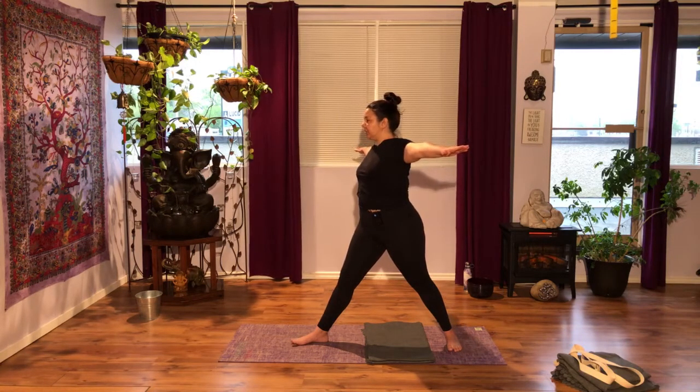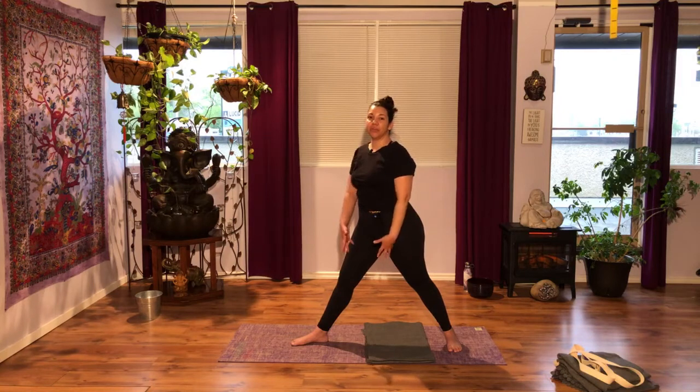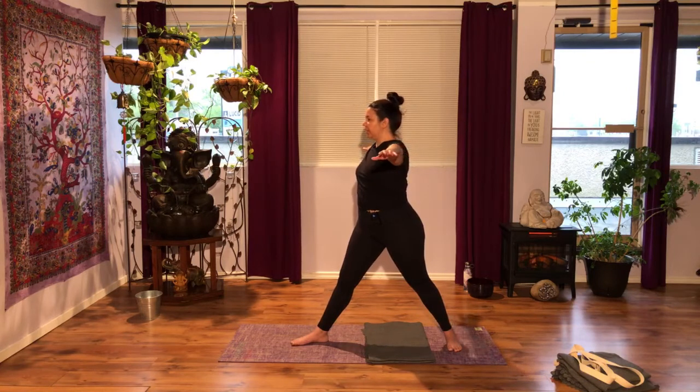Keep your feet relaxing. Keep relaxing your glutes. Imagine if you had a ball in between your legs and you're squeezing that ball with your legs. Squeeze them together. There we go. And then let go of your glute. Keep dropping your ribcage and keep breathing into your belly. Dirgha pranayama still.